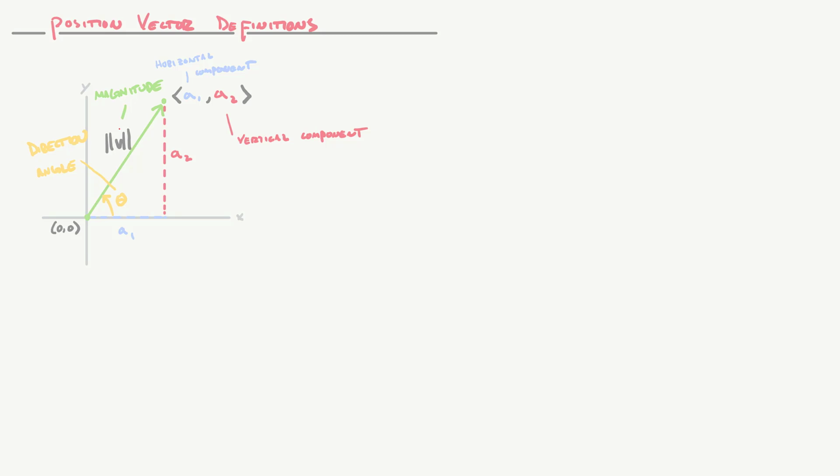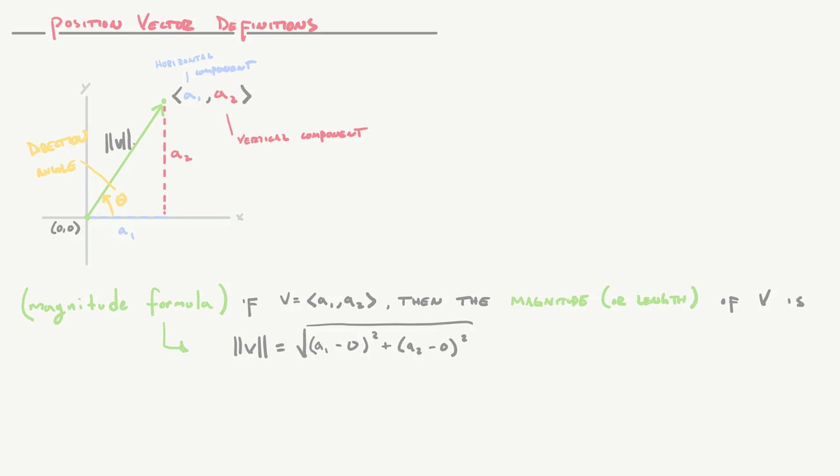Magnitude is given these kind of double absolute value looking things. That is the notation for a magnitude, and in this context, we're using it as a length. Now we could find a formula for this length. We've basically constructed ourselves a right triangle here. Even more to the point, we could just use the distance formula, which is derived from the Pythagorean theorem anyway. And we've used the distance formula before.